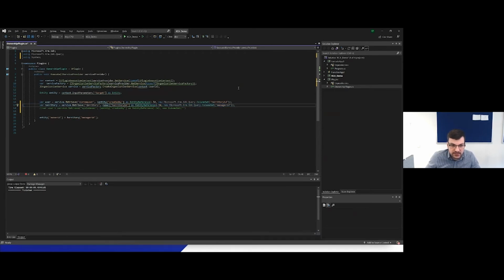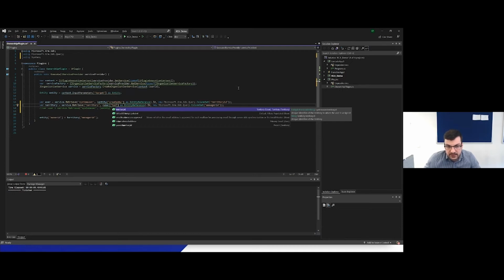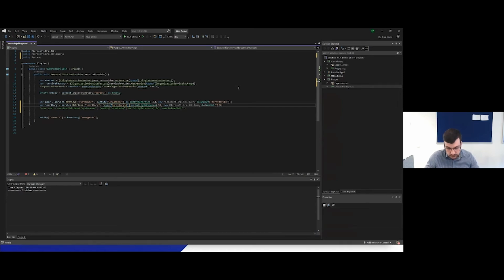And the second one is again the same thing. I got my territory here, got my user here. In this case, it can be multiple entities, so it's not 100% clear. But I still know, okay, I would like to use this one. And I also need my manager ID. Of course, I will get the type here and so on. But the most important point is the logical name and sometimes the display name, because it can be a little bit confusing if you don't know it. So at the end, I will get my correct attribute name.